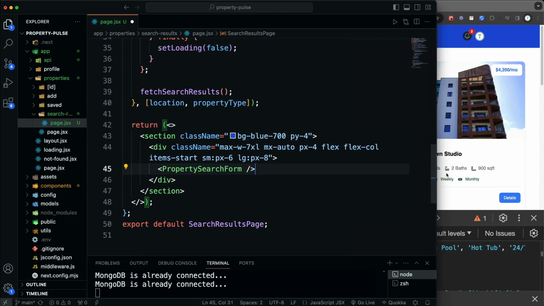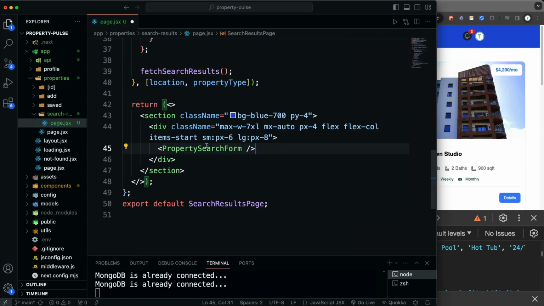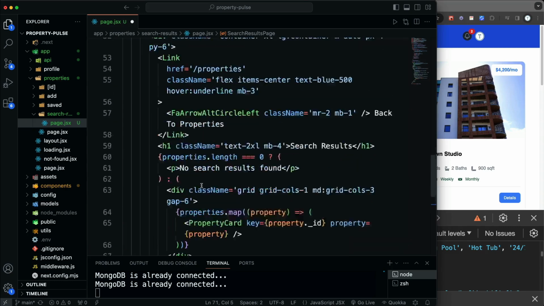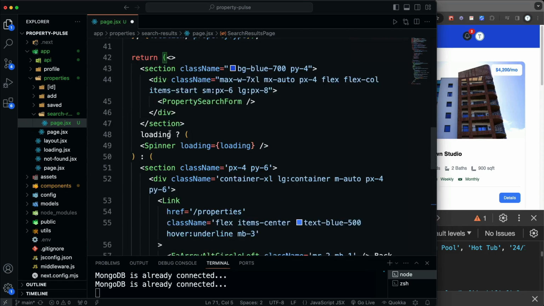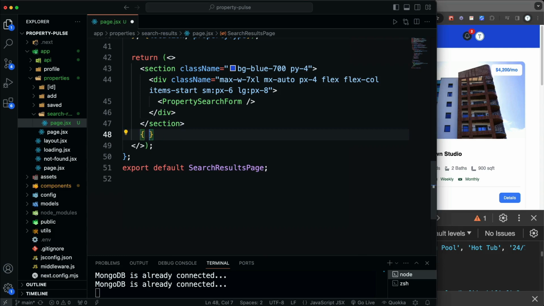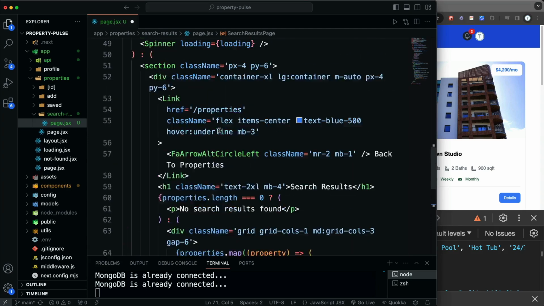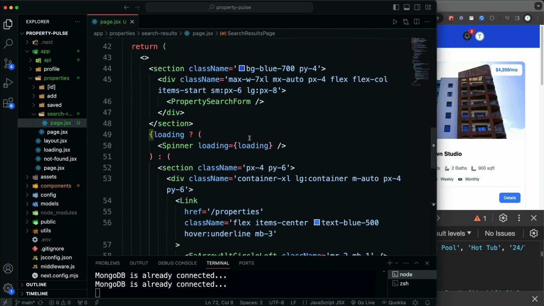All right, now what we just cut, I'm going to put that right under the section. Let's see, we'll paste that in. Is that right? Oh, you know what? Let's put curly braces here and then paste in that. Get rid of that semicolon. And looks like there's no errors, so let's save.